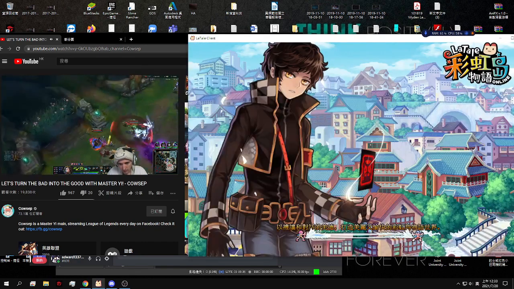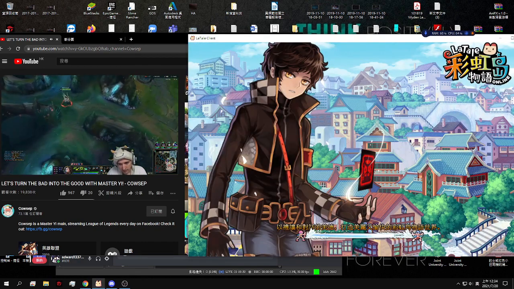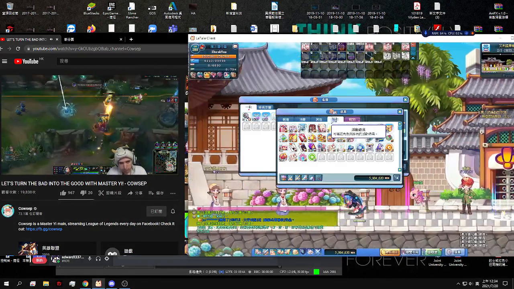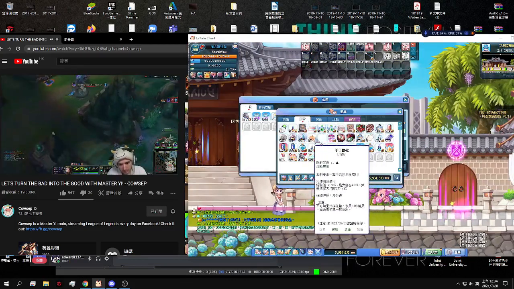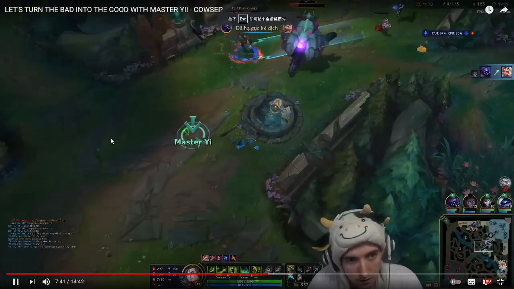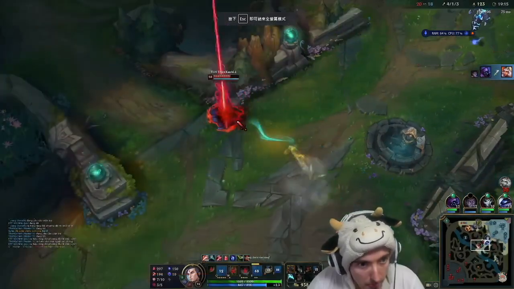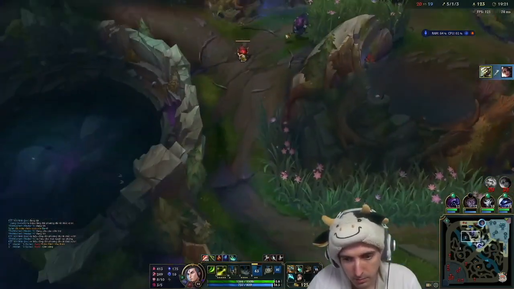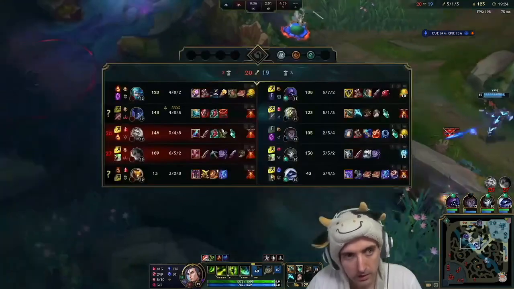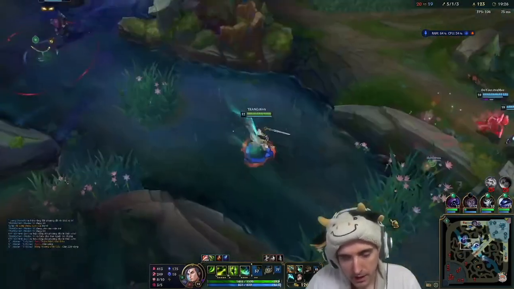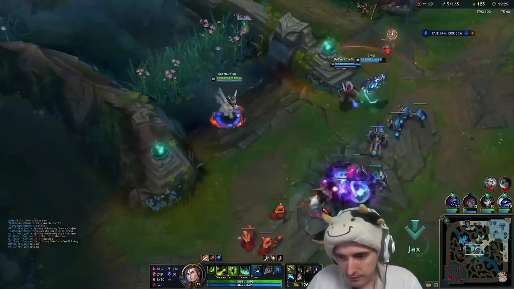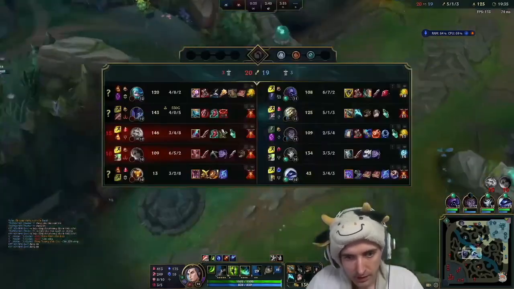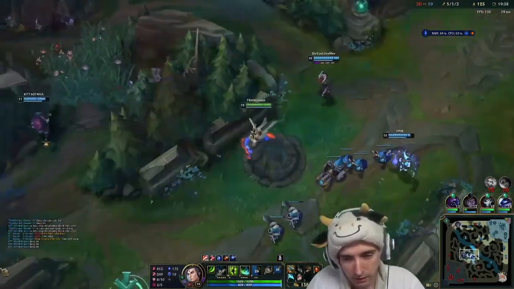Let's go over here. Oh, that guy is dead. They're gonna push up a rift. As you can see, the burst still exists even with this build. Wish I had Hail of Blades, but I don't. Oh, he just took my Baron plant. Unlucky, unlucky. Maybe we can push mid. All right, let's push it down. We got 3 dragons. I would love to grab the next one.